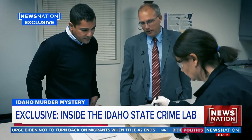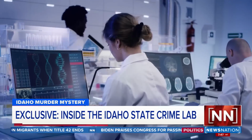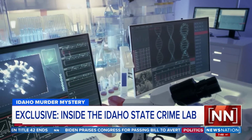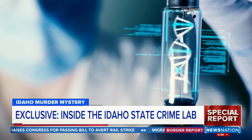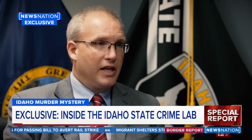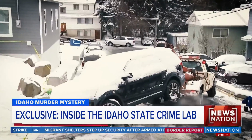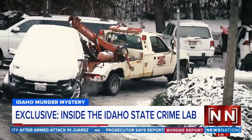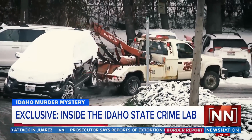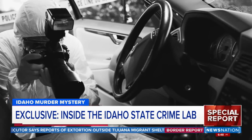But Idaho's Director of Forensic Services reminds the public, speedy and slick TV evidence processing is not the real deal. We call it the CSI effect. Some people think, well, we should be able to do this, but the technology doesn't exist for that yet. Time certainly moving slowly back in Moscow with the decision to tow the victim's car weeks after the murders. Wherever it is they're storing them, I hope that it would be at the Idaho State Crime Lab, because at crime labs, they have actual evidence processing garages.